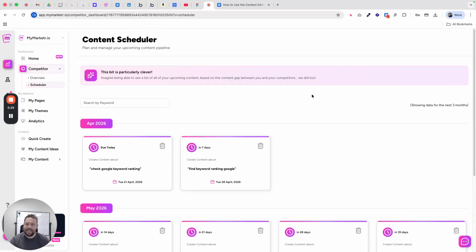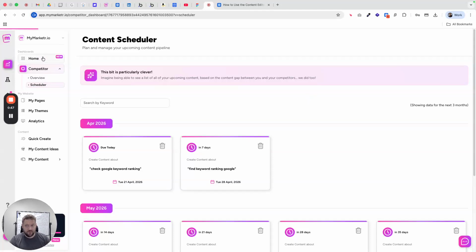Now this is taking into account the 3 competitors that you typed in when you first joined MyMarketr, and this is specifically, you may remember, looking at the gap that exists between you and them in terms of content. So all of this content we have here is what we term internally competitor chase down or competitor overview content, deliberately designed to fill that gap between you.